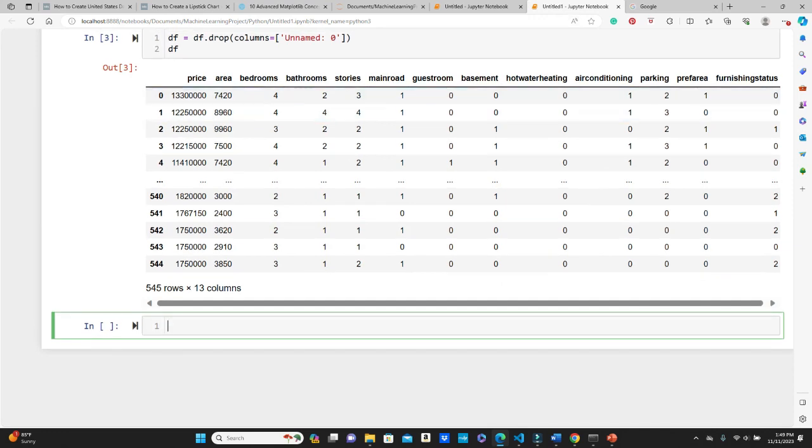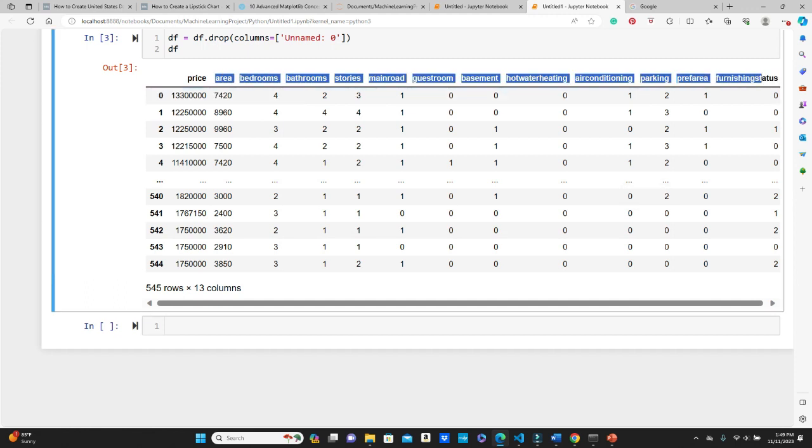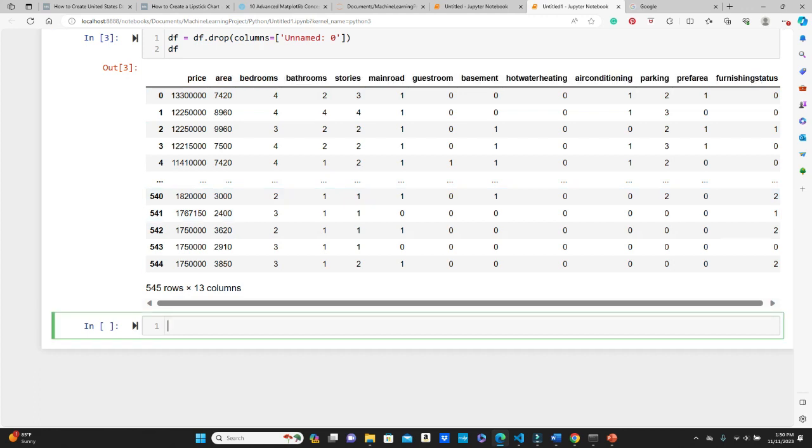Now see, we have this price column. Let's assume this price is our target variable. So we are trying to predict price using all the other variables here. Now the question is, if all these variables are even necessary, or if all these variables are even relevant to price or related to price. So that's what we're going to figure out.